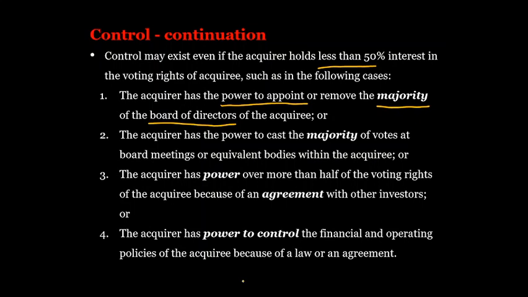Okay, or the acquirer has the power to cast the majority of votes at board meetings or equivalent bodies within the acquiree. Imagine, no? Even if you have less than 50% interest, but you have the power to cast majority of votes. Paano kaya yun? Okay, may tinanong ako dati. So sabi ko, sir, paano ba yun? Okay. You don't have the majority interest but you have the power to cast the majority of votes.